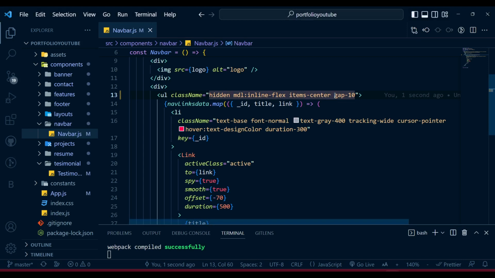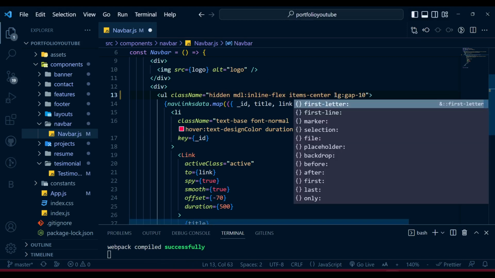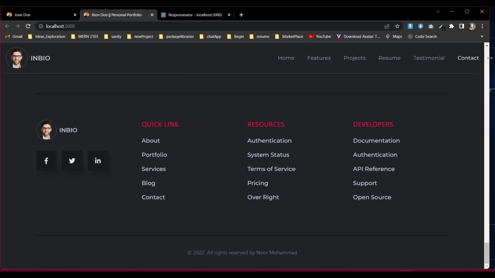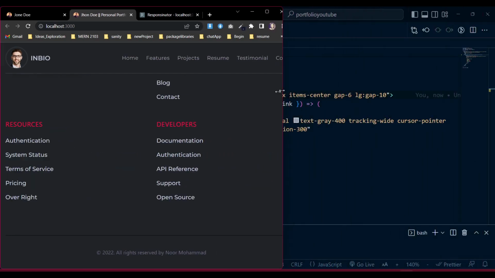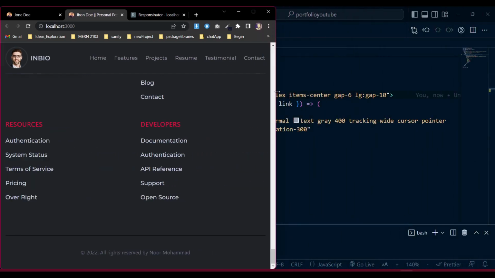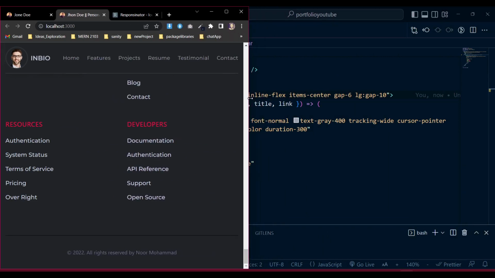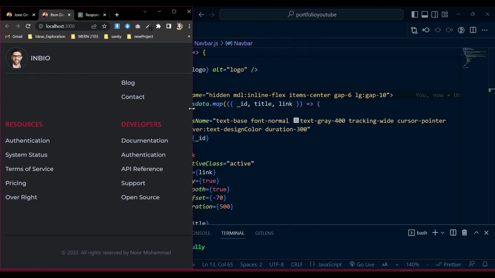Like that gap, it will be for LG devices, and the initial gap will be 6. So now there is a gap, but whenever we are hitting the smaller devices, the gap is a little bit less, and now it's working. That gap you can modify, 6, 8, whatever you want you can give.